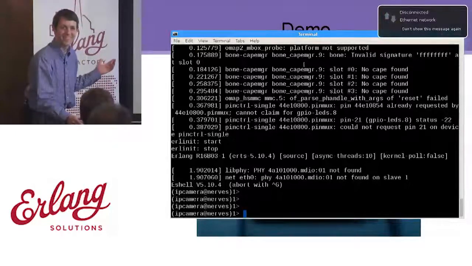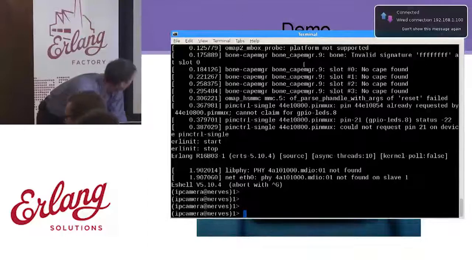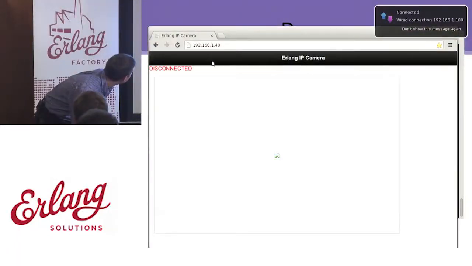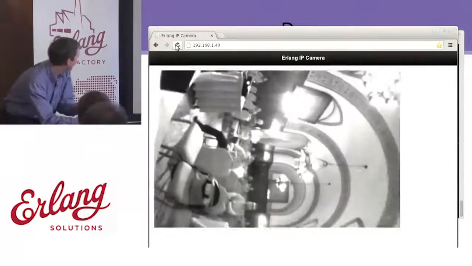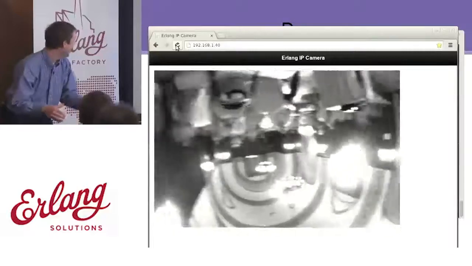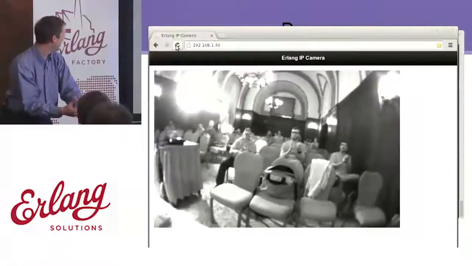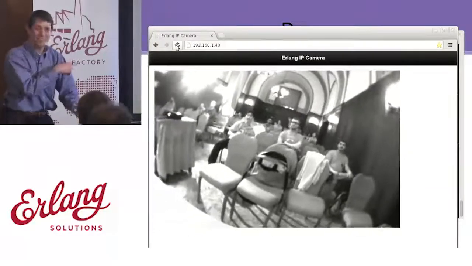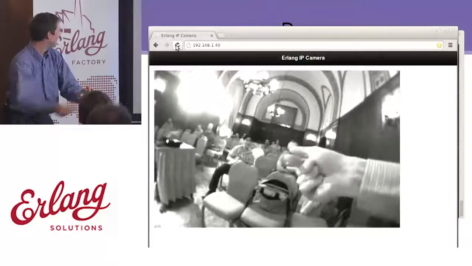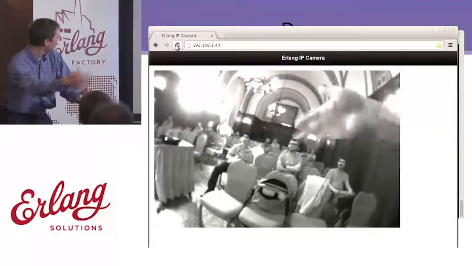Did you guys see it power up? Okay, so then let me move over to here, and let's see if I hit reload. Okay, there. All right. There you guys go. So this is running at 45, and hopefully it doesn't have that much latency.